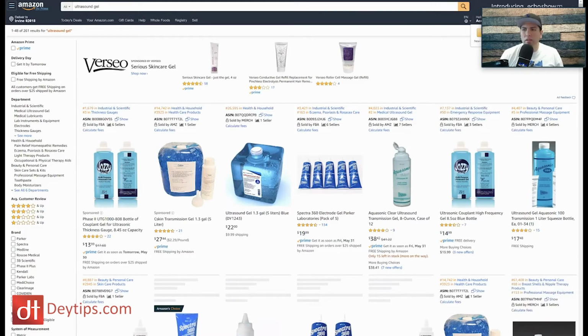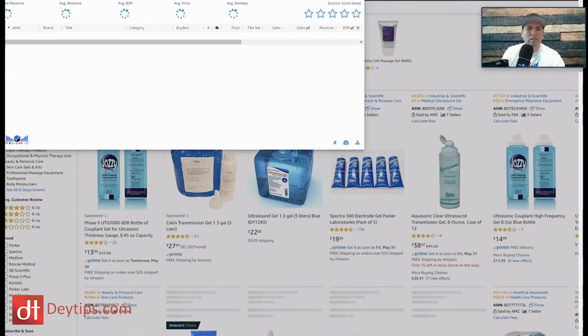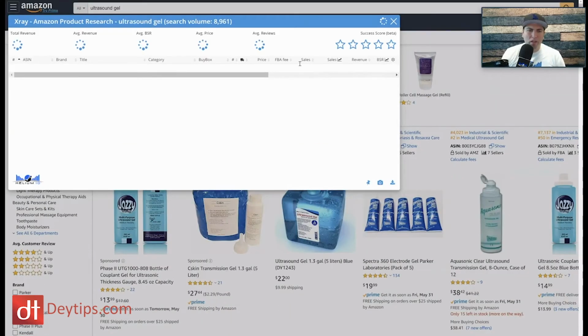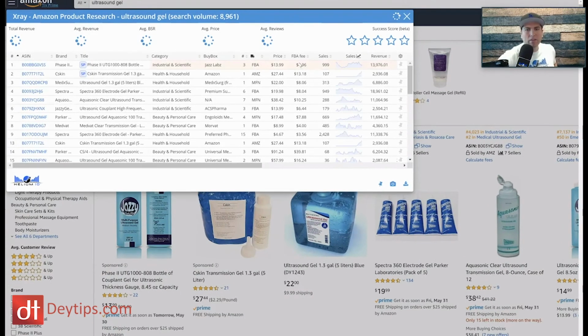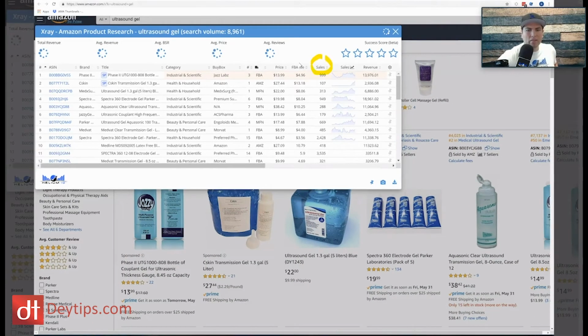everywhere. All right, so let's take a look at this page 1 here. Let's zoom in. And let's take a look right here at some of these first figures. The first thing that I look at is right here, sales. Okay, I see that amongst the top here, there's only like one, this one right here, that is really just crazy sales. But these other ones, maybe they're making 10 a day. This one, maybe 30 a day, 10 a day, less than 10 a day, like 5 a day, 20 a day. These are sales figures that aren't necessarily that difficult for me to scale up to.